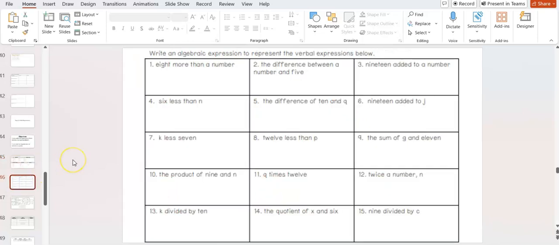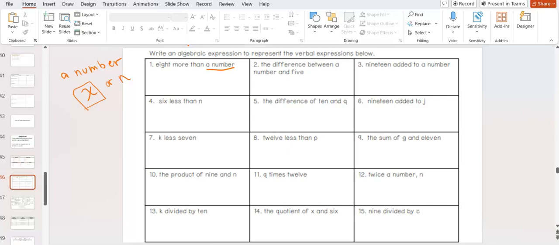Okay. So basically, we are just going to work on translating, okay? It is as though we are translating one language to another. We're going to translate English into algebraic expressions. Remember, anytime it says a number, we're talking variable, okay? So the word a number means x or n or a. It can be any variable, but for the sake of this video, we're probably going to keep it to x, okay? And I'm going to kind of show you how I translate each one.